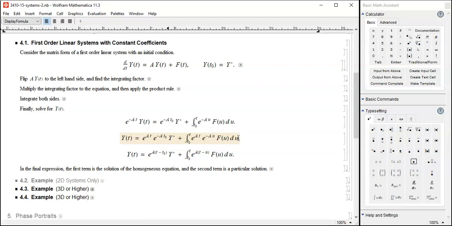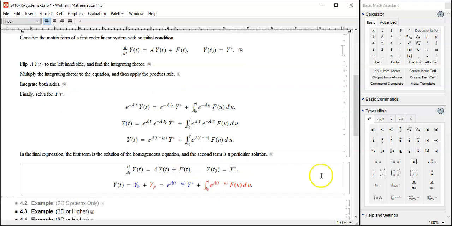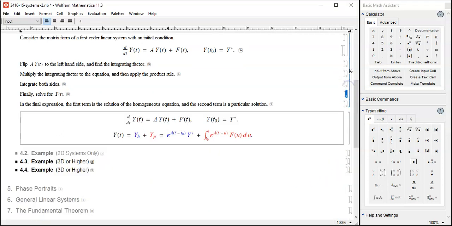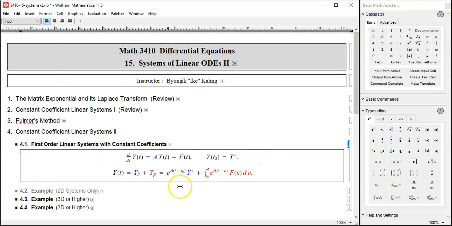Now, matrix A and negative A commute, so we can use the exponent rule for matrices, so we can have further simplification like this. And that is the computational formula that we are going to be using. I wanted to save time, so I made it into a formula like this. And then this is something we are going to work on.